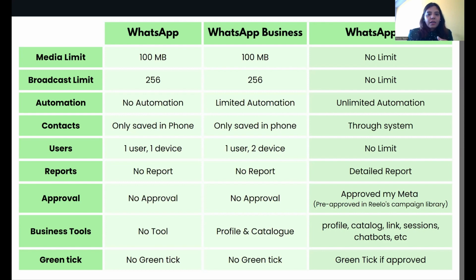Now, in terms of contacts, of course, every one of you might know that I can send WhatsApp messages only to a number that is saved in my phone. That same thing applies with WhatsApp Business as well. But when it's WhatsApp API, I actually can send messages to people who are not in my contact list. So basically, it takes from your system. For example, for the people from the restaurant and retail industry who have joined us, there's some billing software that you might be using. So your WhatsApp API will fetch numbers from your billing software, from your POS system. So those numbers need not be saved in your phone, basically.